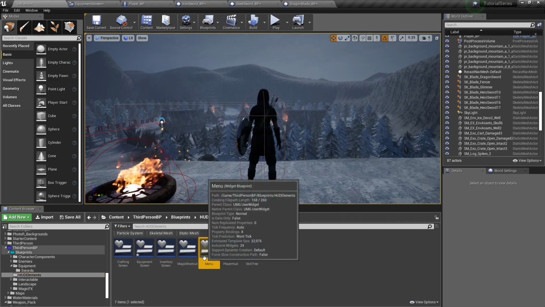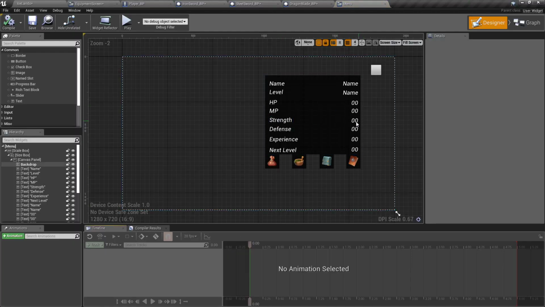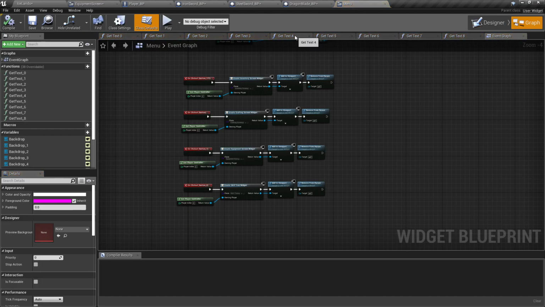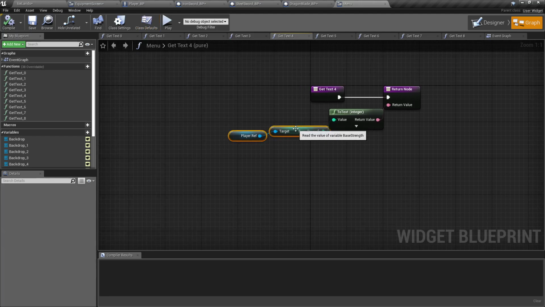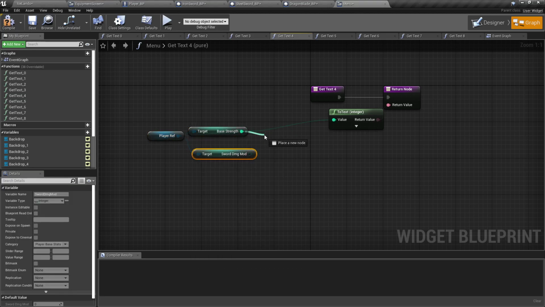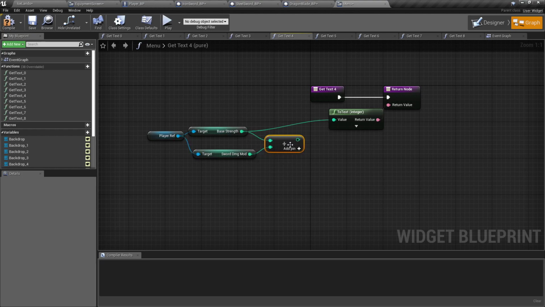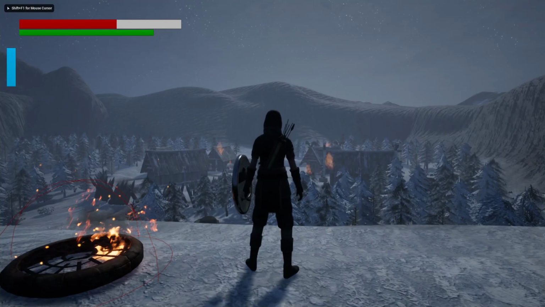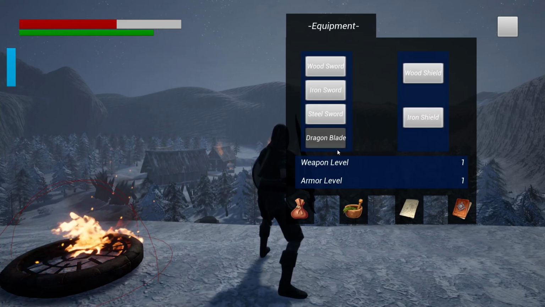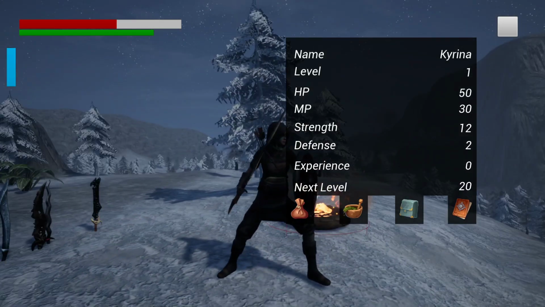So we'll go to our HUD elements in our menu, and right here under strength, where we have the variable applying, we're getting our text from our player. For me it's getText4. So in my graph I'm going to find getText4, and where it says base strength, I'm just going to drag it back. Get sword damage modifier. Then I'm going to integer plus integer and plug that in, and now it'll update according to our base strength and our equipped weapon. So right now it's at 2, I equip this, it's at 4. I go to Dragon Blade, it's at 12.